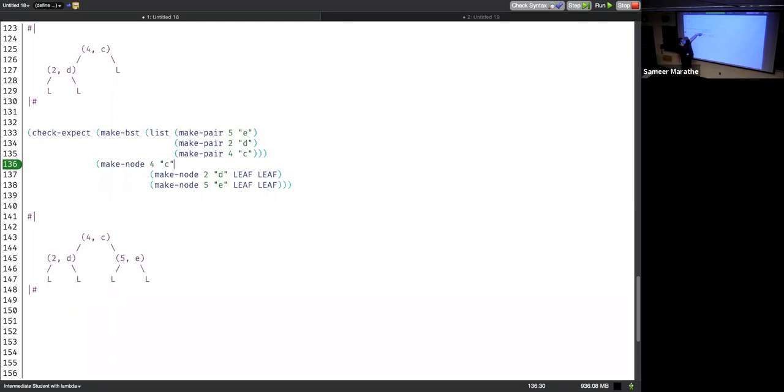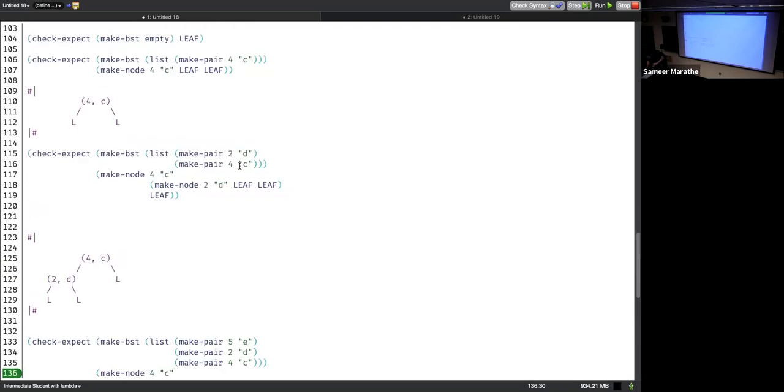If I processed it from the beginning, I would have 5 at the root, then 2 would be over here, and 4 would be to the left and to the right of 2. That would be another if we flip the order, and we will discuss this a little bit later on. But this is kind of what we are aiming for right now.